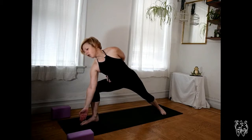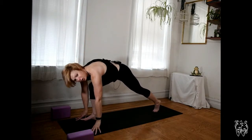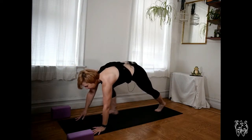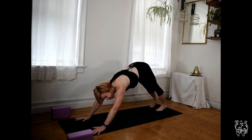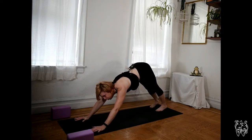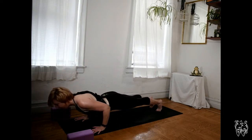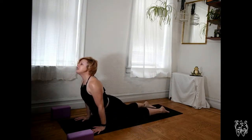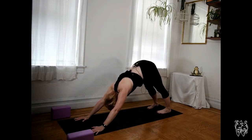Then looking down at your right foot, lower both hands to the mat, turn on the back toes, down dog split, lift the right leg high. You can keep it lifted, you can lower the foot, you can hold down dog if you choose, or come into your plank, lower halfway, upward facing dog, pressing back to downward facing dog.